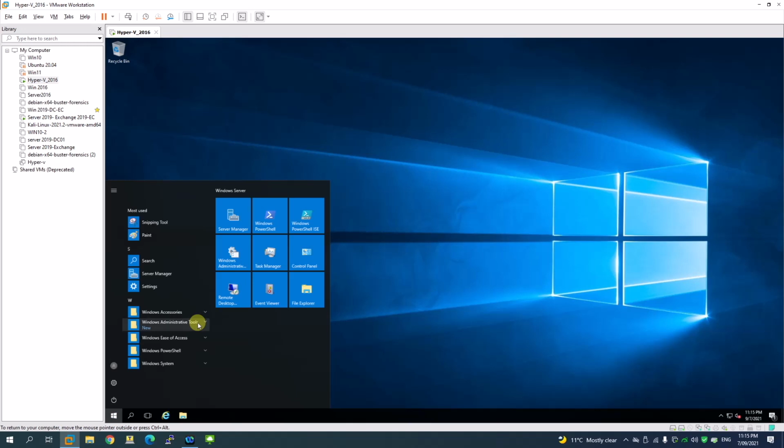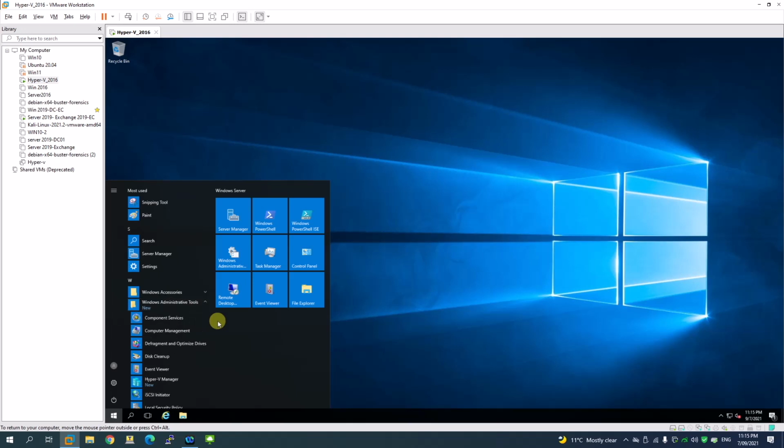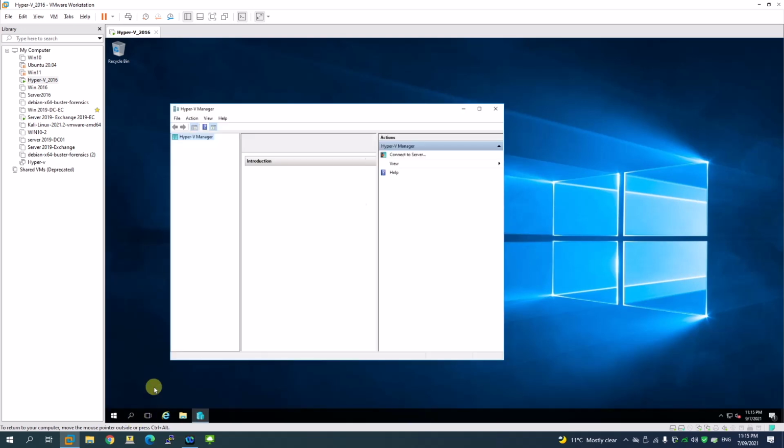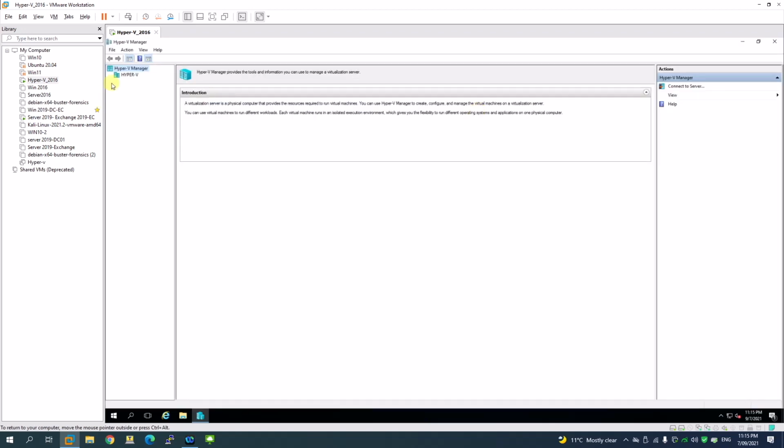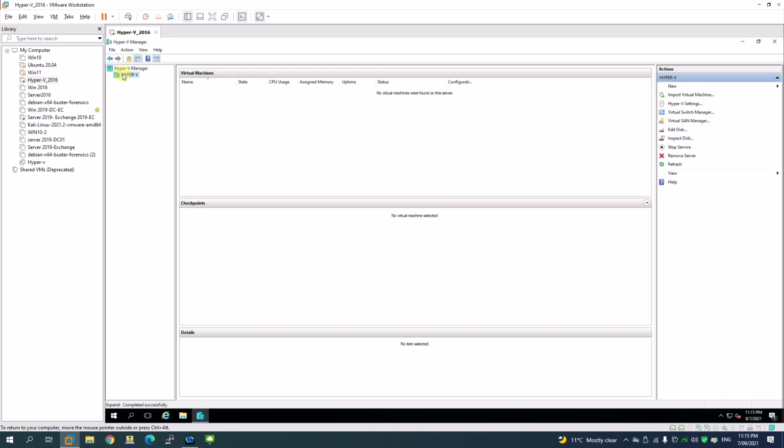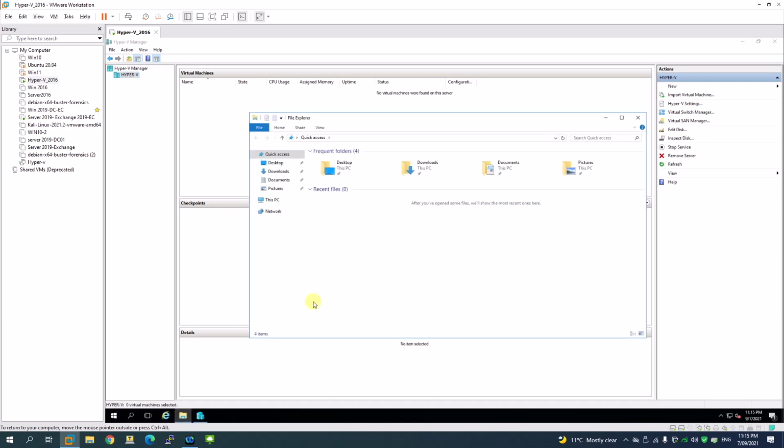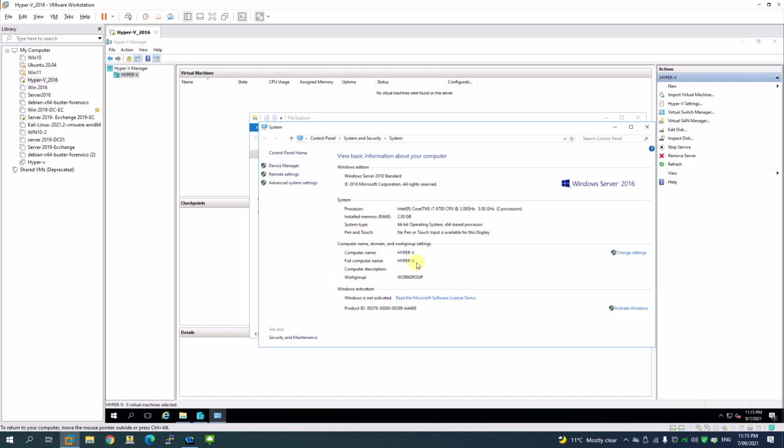Let's click on that. There you go, Hyper-V Manager. Just open the Hyper-V Manager. We can see the machine we have is Hyper-V. That's the host machine that I'm running here. How do you find the host name? Just go to this PC properties, or you can go to command prompt and type hostname. So you can see it's Hyper-V.